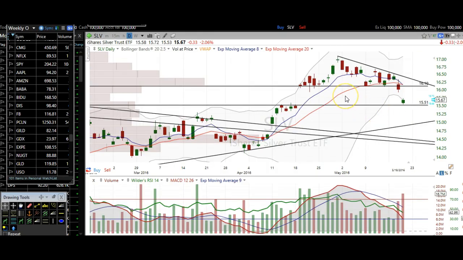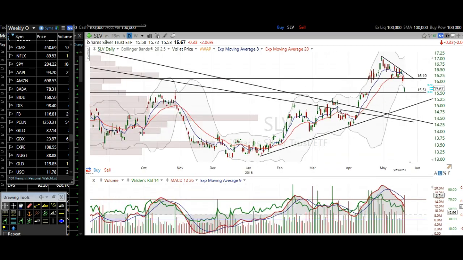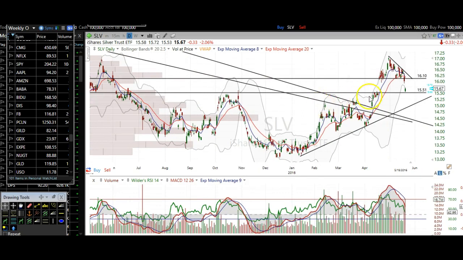Silver, if you watched the last video, I mentioned that if we got a close below this 1610 support, then we're going to head down to this 1550 support. That's exactly what we did. If you watched the last video, you would have profited nicely on that. Moving forward with silver, this is a big support down here at 1550 from these candles right here, as well as these candles right here. So that's a level that if you're bullish on silver, you want to see hold.